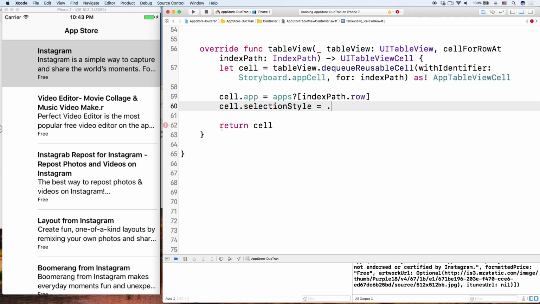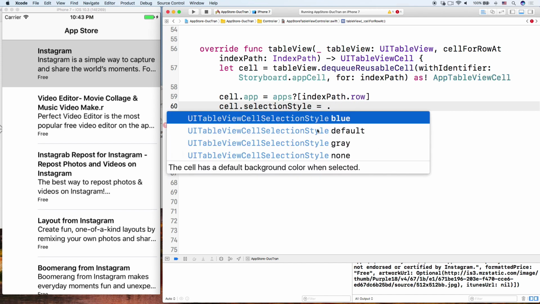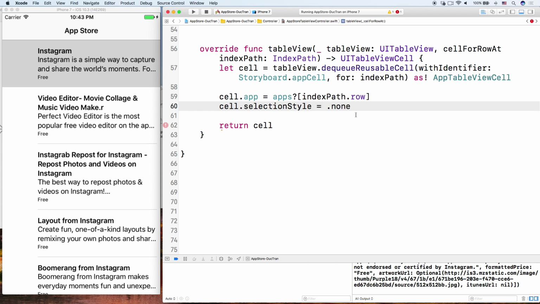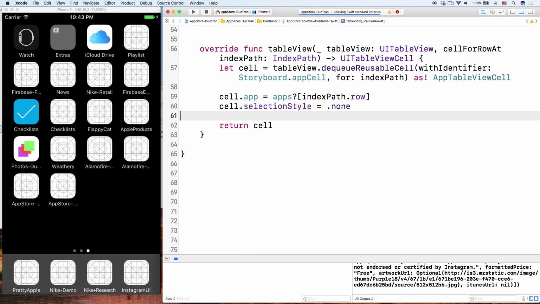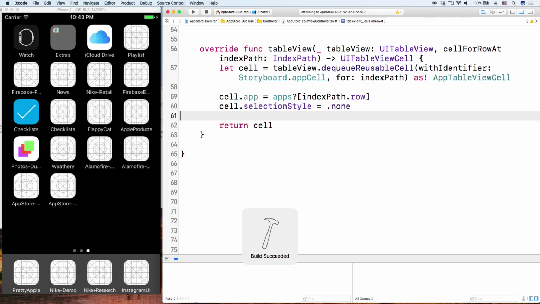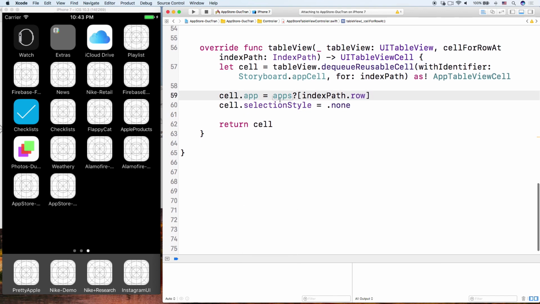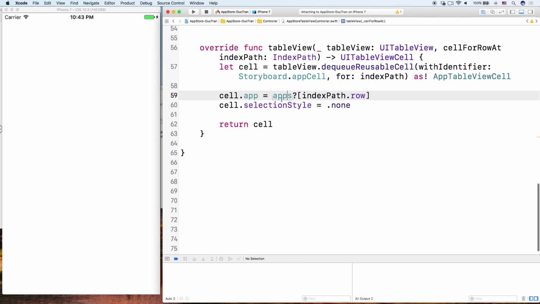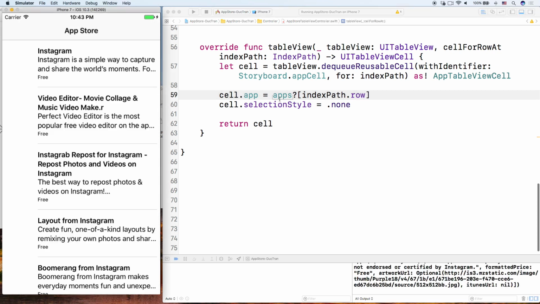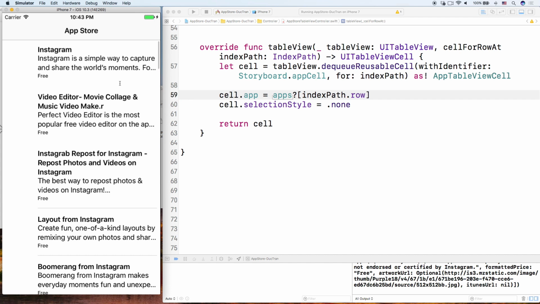Here you can have something like gray or blue or default. I want it to be none, so no color for me, please. Let's run the app once again and see what it looks like. All right, so when we click here, we cannot see the highlight anymore.